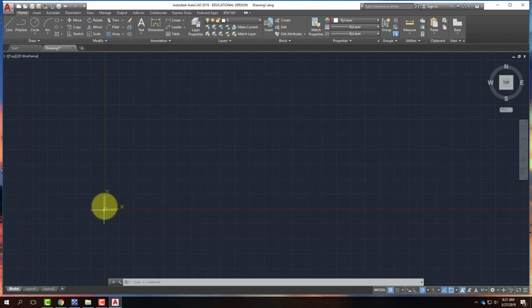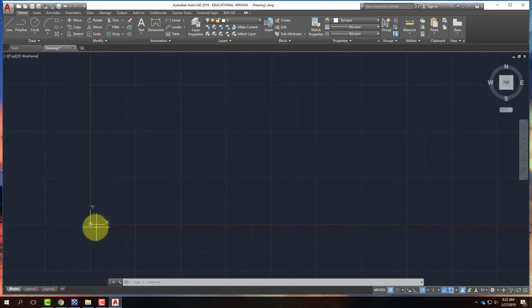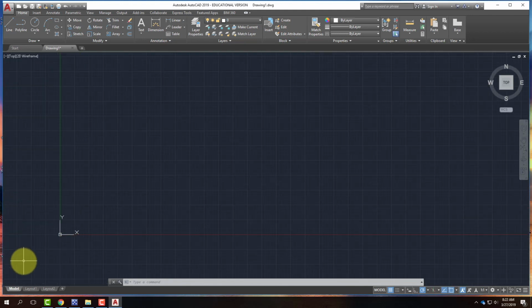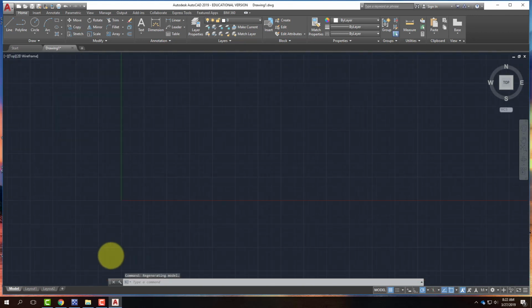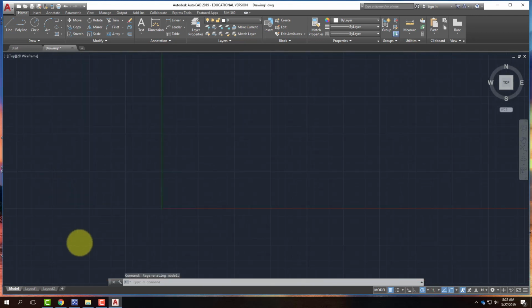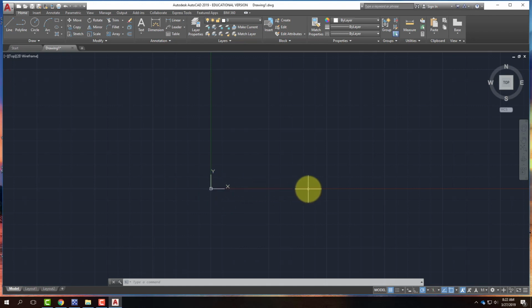We have an origin, which is point 0, 0. And it's right where the red line and the green line intersect. I've zoomed out just a little bit so you can see it a little bit better. I think when you first open the page, it's down in the corner, like that. I'm just putting it over here to help the illustration a little bit. So we have an x direction and we have a y direction. So things from 0, 0 going this way on the x direction would be positive. Going that way would be negative. On the y direction, this would be positive, and this would be negative.